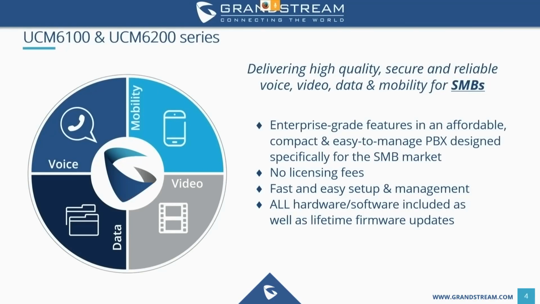All right, so in terms of the 61 and the 6200 series models, again, all of those high-end enterprise-grade features packaged in an affordable, compact, easy-to-manage PBX. One of the best things about all of these UCM devices is the fact that they do not charge licensing fees. You will never get charged licensing fees by Grandstream.